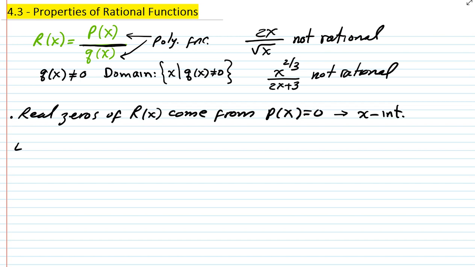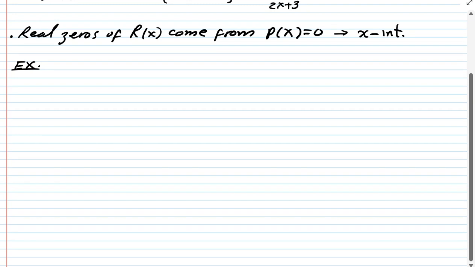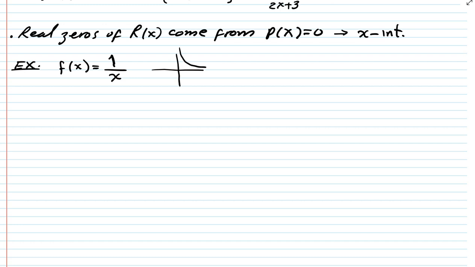Now let's take a look at an example of rational functions. In our library of functions, indeed, one of the functions we had was 1 over x. Notice this is in the form of a polynomial on top and a polynomial on the bottom. We have a constant function on top, 1, and a linear function on the bottom. The graph of this will look like the following. This is from the library of functions. This is what the graph would look like. And remember here, x cannot be 0. The denominator is never 0.